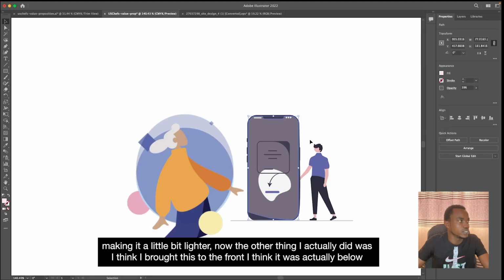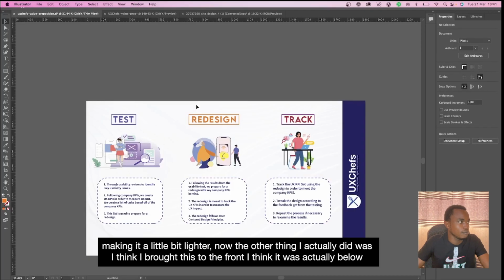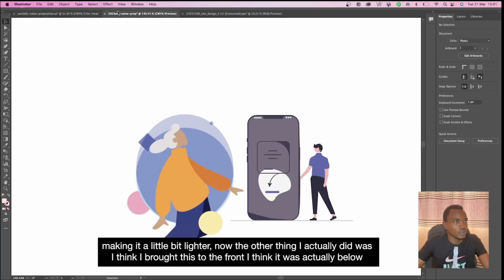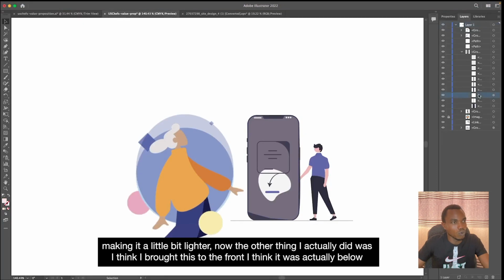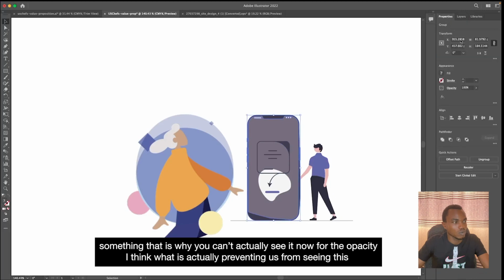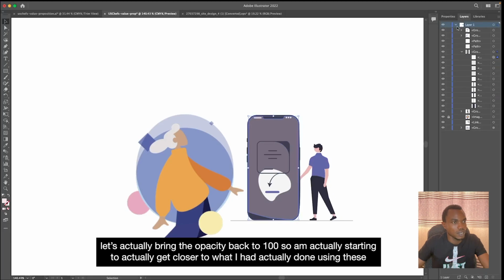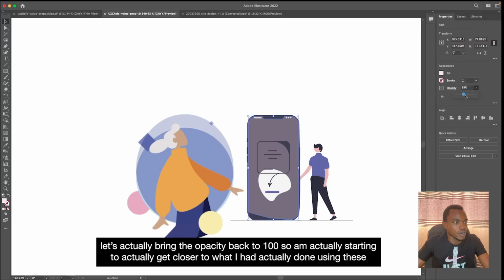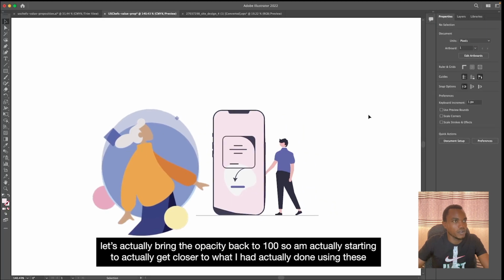Now the other thing I did was I think I brought this to the front, because I think it was below something, that's why we can't see it. Now for the opacity, I think it's what is preventing us from seeing this. Let's bring the opacity back to 100.